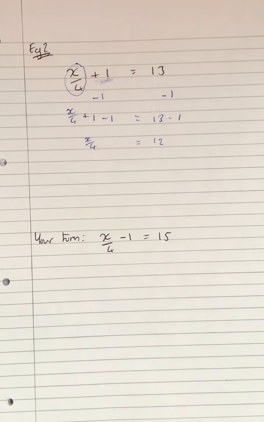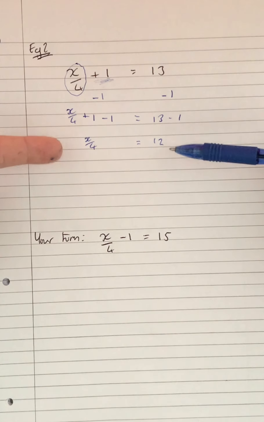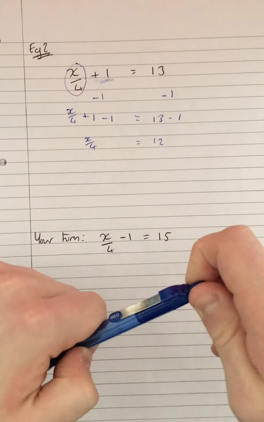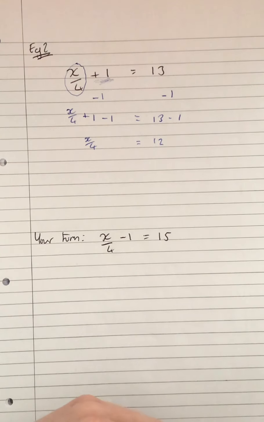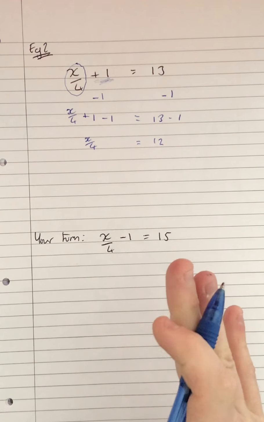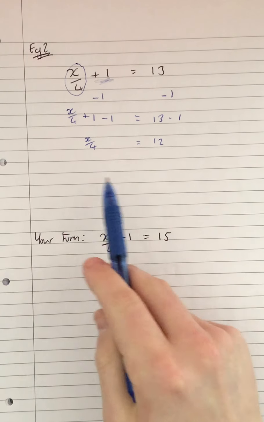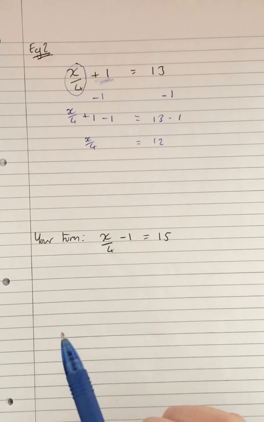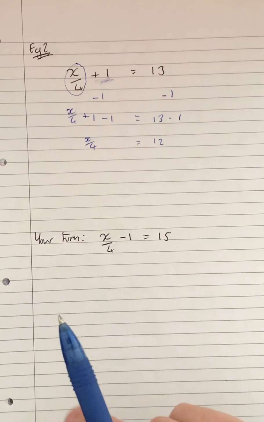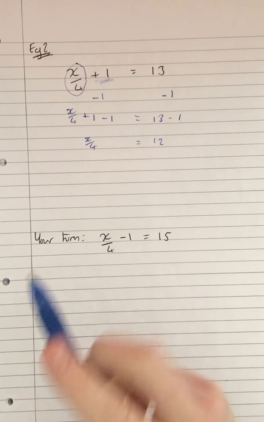Now, at this point, guys, when you're doing these questions today, some of you are going to tell me that x is equal to 3, okay? Because you are going to make a really common mistake. I'm pointing it out now so that you don't. Because if you get the answer x is equal to 3, you are telling me that we need to divide both sides by 4, and that isn't the case.